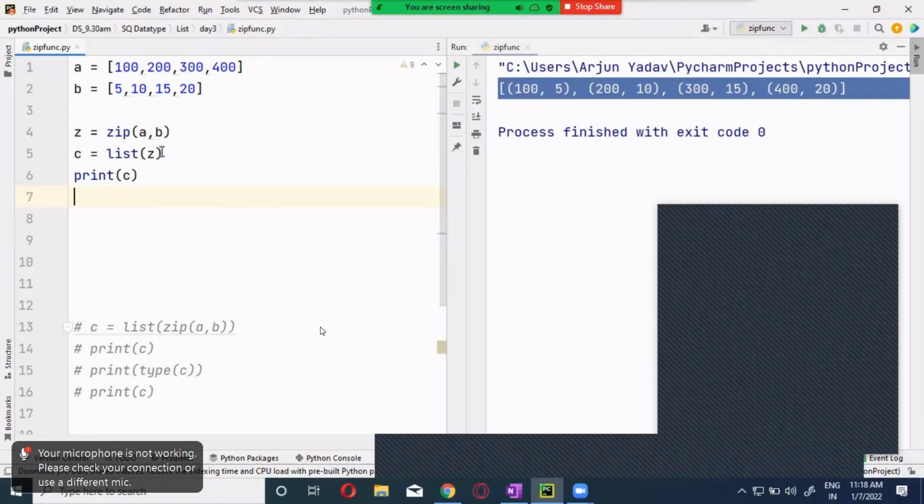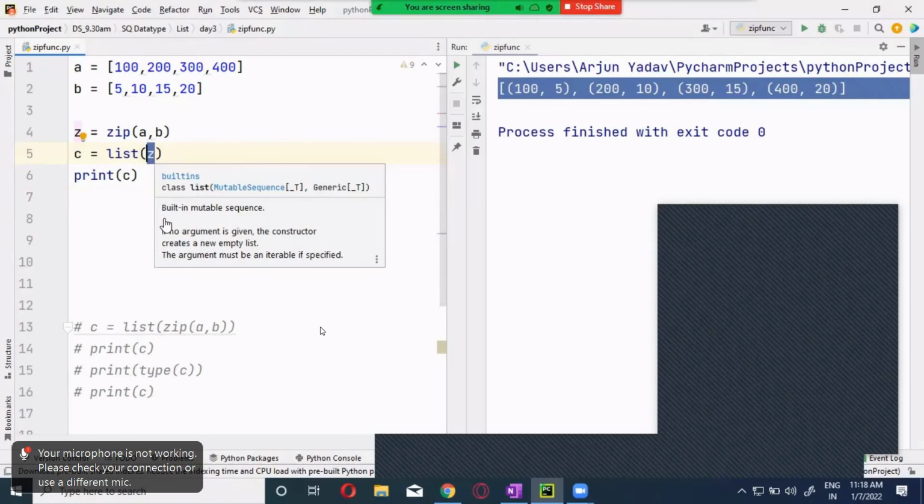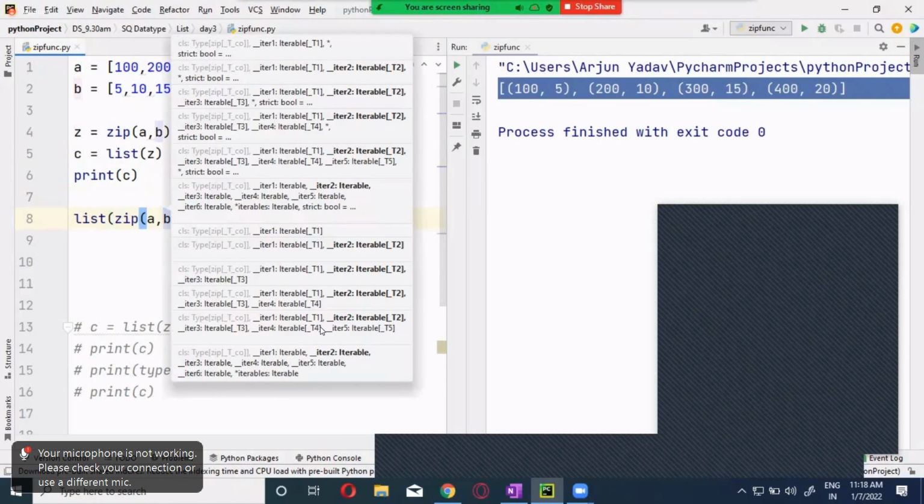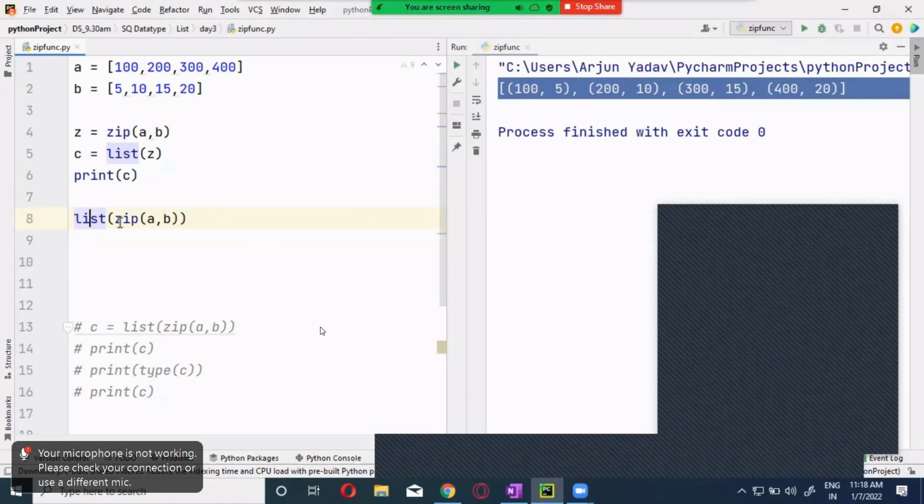where is Z generated from? Who is generating the Z? Zip. In the place of Z, can I use the zip? Yes, I can use it. No problem. Now you see this. List zip of A, B. Okay, zip of A, B. Clear?